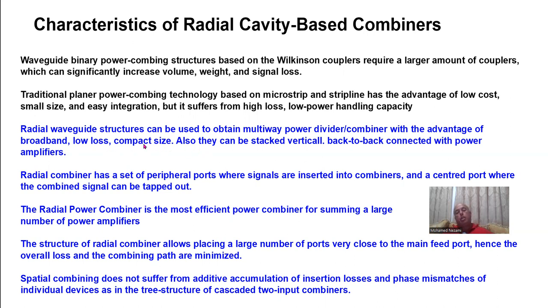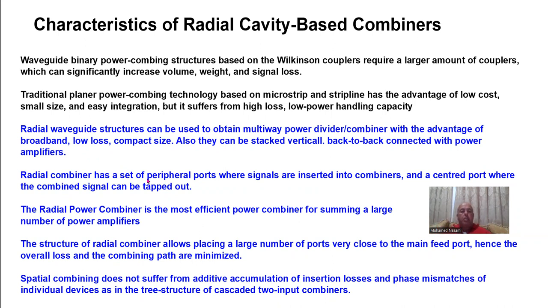Compact size is relative, since they're radially integratable. Let's say that if you have a PA, you can make the PA into a cylinder, okay? The signal comes in, you would have a radial splitter in here, a radial combiner in here, and a 360 degree series of installed PA boards. So the whole thing really is compact since it's not laid out in XY dimensions, but rather in a radial, circular or cylindrical formation. And it suits applications like drones, rockets, and airplanes, and so forth.